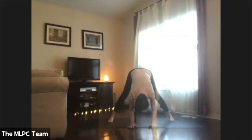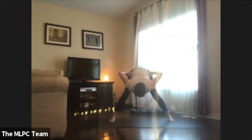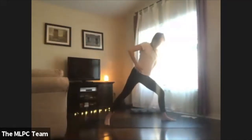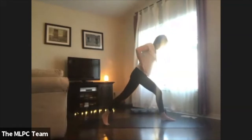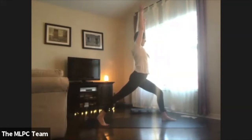So the next inhale, we can come back up into 90 degrees, maybe bring a micro bend or walking the heels closer toward one another, bring the hands to the hips. And with our next inhale, we'll come all the way back up to stand. So we'll turn again with our right foot leading at the front of the mat. And maybe here finding a high lunge. So walking your feet on two different tracks and inhaling the arms up above the head. So feeling the stretch in the front of the left leg.